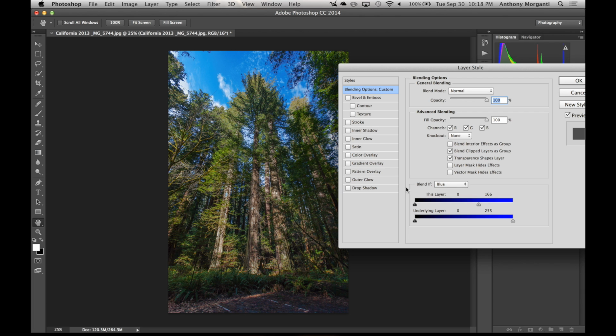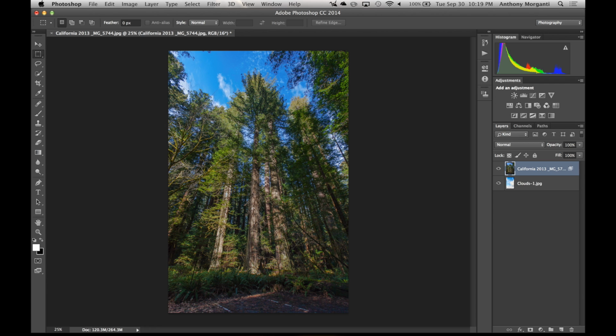Now one thing though, as I slide it, you can see it's starting to affect the tree branches a little bit. And depending on your image, it might really affect them. It might not affect them at all. In this image, it's affecting them a little bit, so I don't want that. So all you've got to do, if you look at this slider handle, it's kind of like a triangle, and it has a little line in the middle. You can actually split this in half, and how you would do that is you would hold the Alt or Option key in. It's Alt if you have a PC, Option if you have a Mac, and then click on it while I'm holding that Alt or Option key in, and I'm sliding now. You can see it split in half. Take that inner half and just slide that by itself. And you can see it does a better job of blending and it's not really affecting the trees. So you can slide it until you're happy with the blend. Then go up here to OK, click OK.